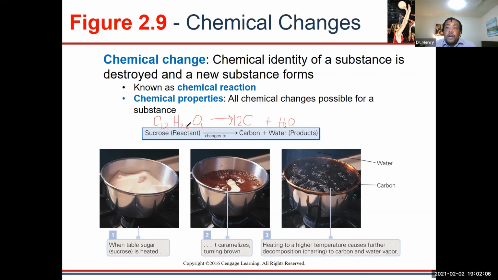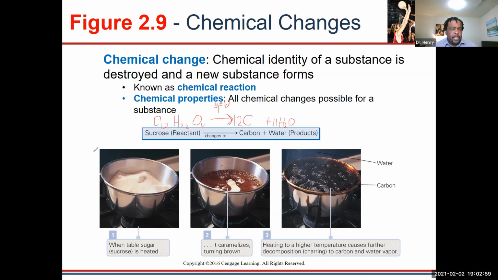Now if what I put in, I must get out, that means the hydrogens and oxygens have to be the same. So if I have 11 water molecules, that gives me 22 hydrogens, as 11 times 2 is 22, and 11 times, this is understood to be a 1 since there's no number there, so 11 times 1 is 11. So what I put in, I must get out. This is considered a balanced chemical equation. This arrow we refer to as a yield, and yield means that it makes. So we made carbon and water from this reaction.